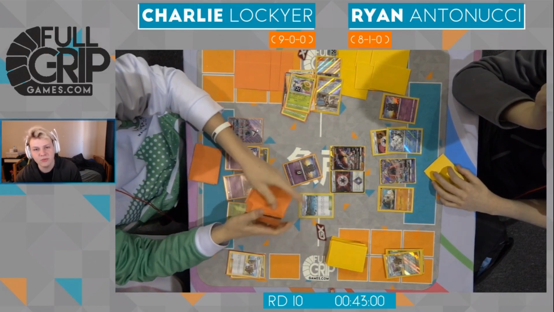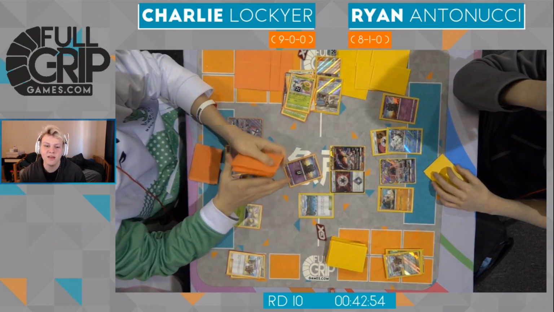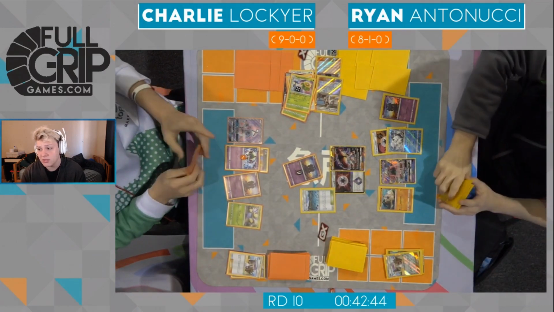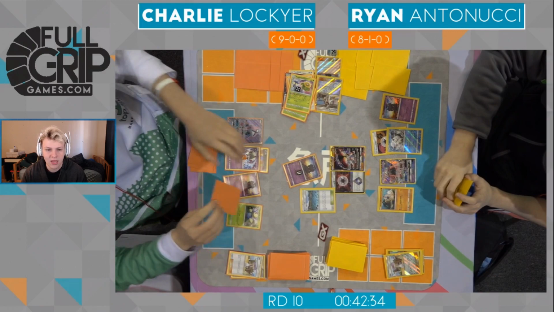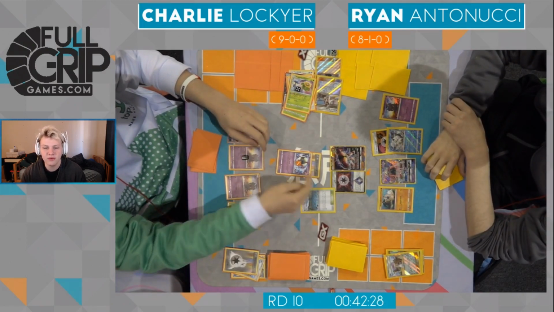Once again, I thought it was super risky for Charlie to leave just the one Hop Up in play. If Ryan had found a Lichen Rock, which was not unrealistic for him to find with how big his hand was. He just drew a ton of cards off the Lily. Definitely possible that he was able to knock out the Hop Up. So yeah, once again, I'm not a huge fan of that play from Charlie.